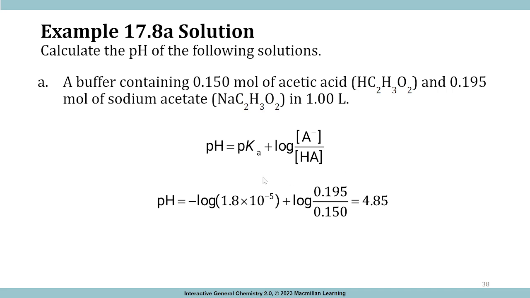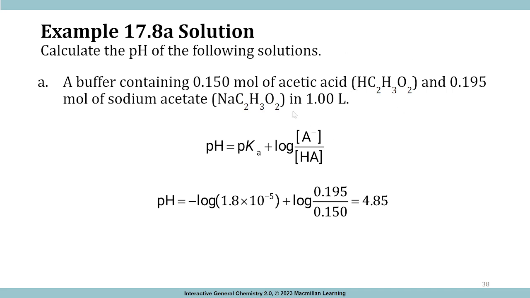Okay, so we go into the Henderson-Hasselbalch here. pH equals pKa plus the log of the base over the acid. Our base is which one? You got it. Yep, sodium acetate. And the easy way to figure that out every time is look for which one doesn't have an H+. This has an extra H+. There you go. That's your acid. This one's your base.